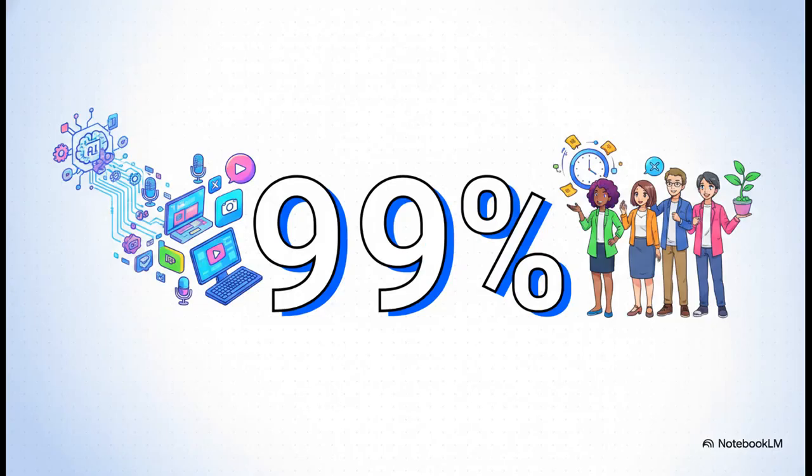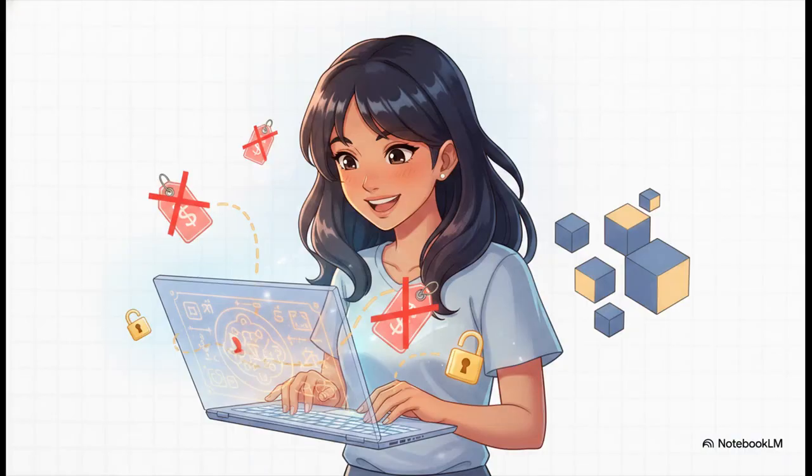99%. According to the creator of this system, that is the sheer volume of manual content creation work that this automated pipeline handles for you. Just imagine getting 99% of your time back while your online presence actually continues to grow. I know, it sounds a bit like magic, but as we unpack the details today, you'll see it's really just very clever, well-structured logic. Okay, let's dive into this.